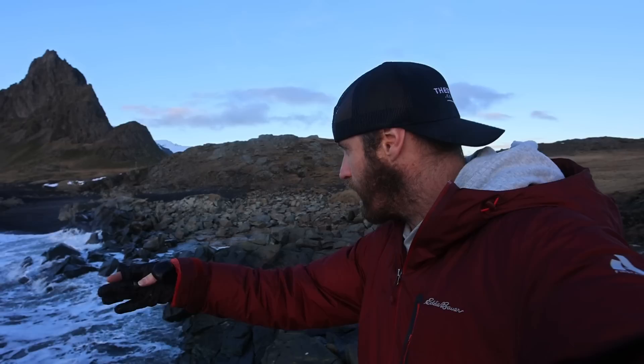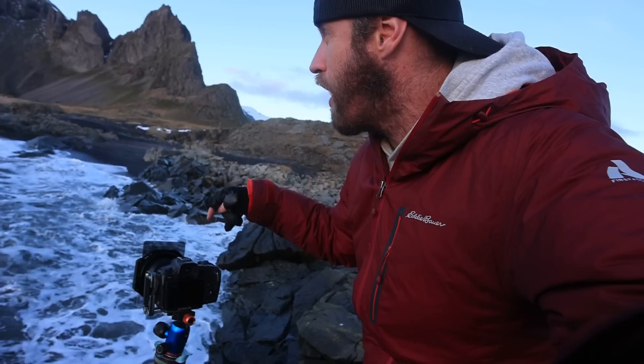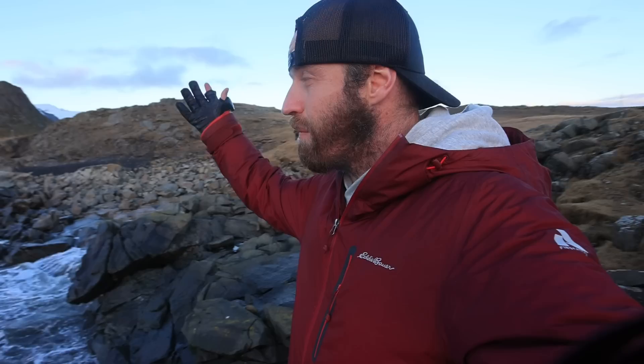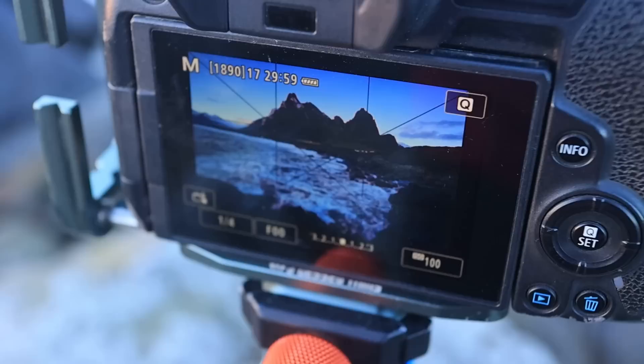I love it when this happens — within seconds of arriving I found a cool wide-angle perspective of the curving rocks with the peaks behind it. The waves have been absolutely crushing up on the rocks here occasionally. The photo is going to be pretty simple: f16 to get everything in focus, about a quarter of a second to keep some of the drama, and a two-stop soft grad ND on top — though I might change it to a three-stop because it's very bright in the sky. Now it's just a matter of waiting for the light to come down and hopefully some clouds get lit.